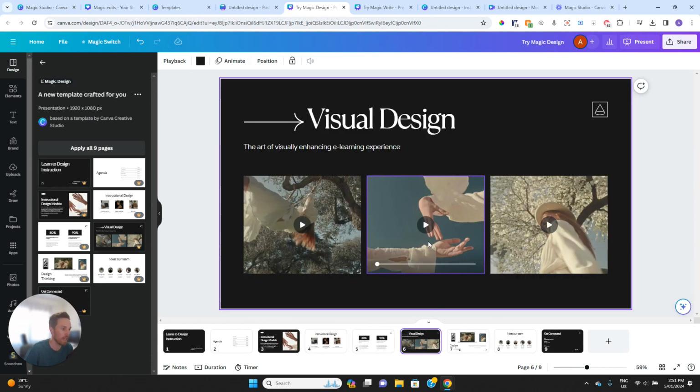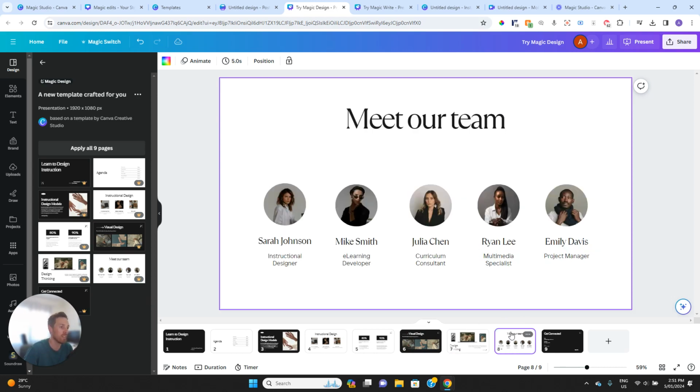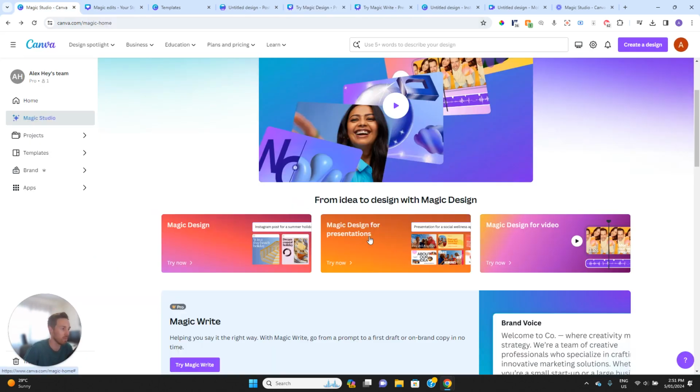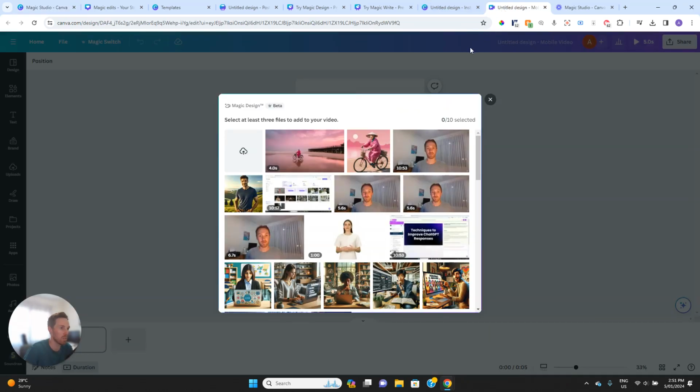And because Canva has built the foundational technology behind simple design with their incredible templates, I think this is putting them in a really good position to use AI for design. So I think they're definitely one to keep an eye on, especially if you're a user and fan of Canva. So that's the presentation side, Magic Design for video. So that's this one.